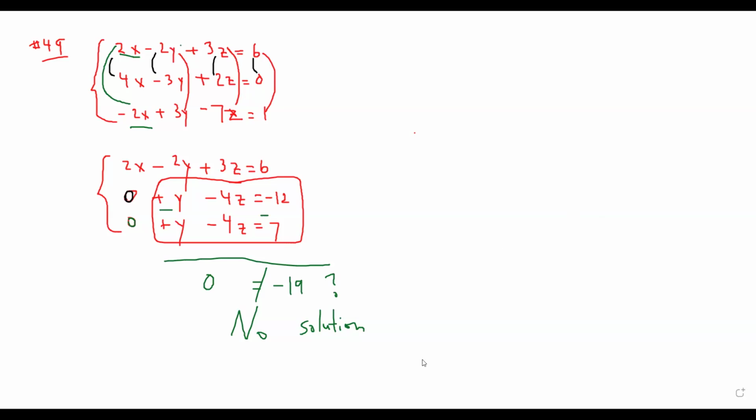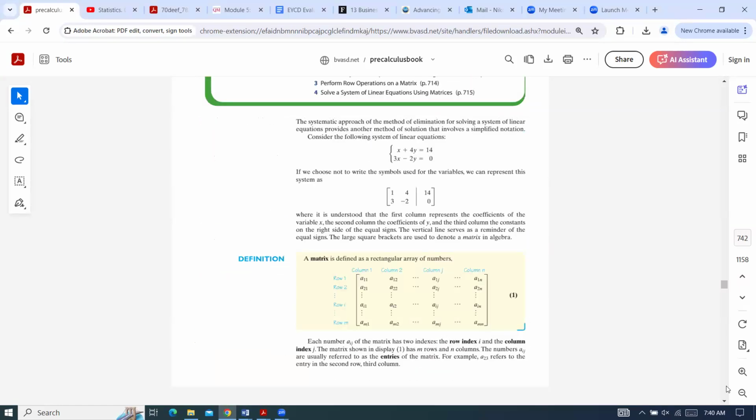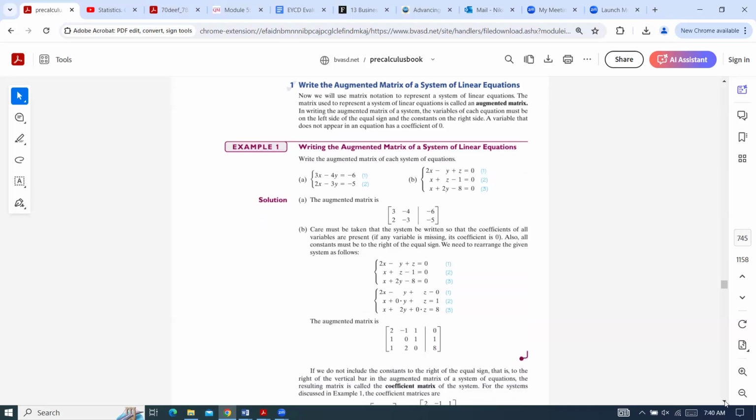So what I can do is just solve more of the exercises, and to be able to do this, I guess I'm moving to the next section and see what happens here in section 2 of chapter 11. And they actually deal with same exercises, but they want to use so-called matrices to solve them. Remember, matrix is a table of numbers. So why would they do that? Well, I guess the idea here is to write a little bit less.